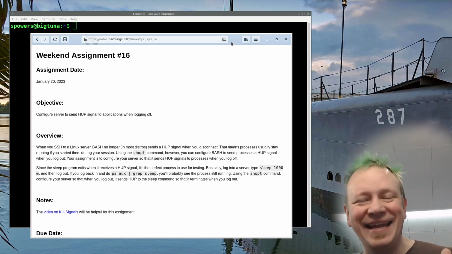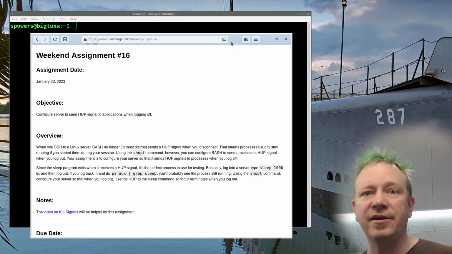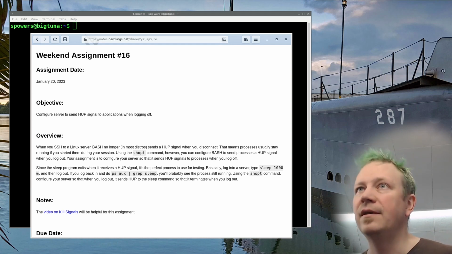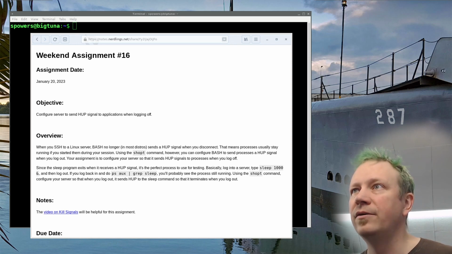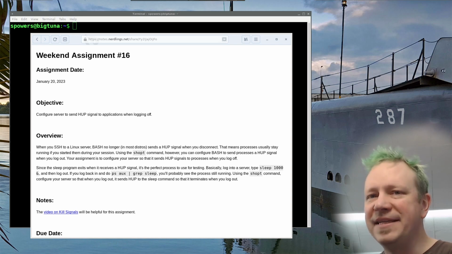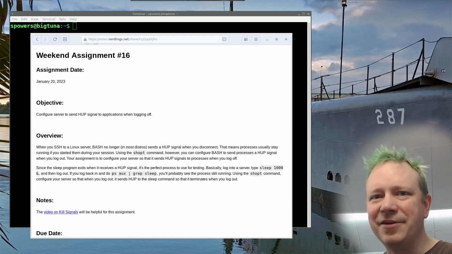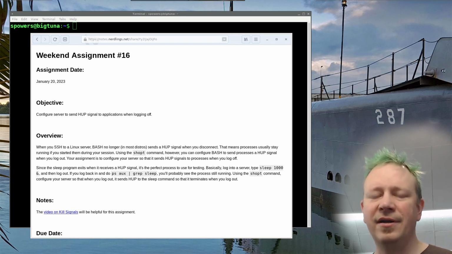Your terminal would send the hang up signal to any applications that you would run so that they could stop because you're no longer connected. It would send a hang up signal, but that's kind of been co-opted because now the HUP signal, if you send it to programs that have a configuration file, a lot of times instead of stopping or quitting, they will reload their config file. So a lot of times you'll see directions on the internet for an application that's like kill -HUP, the program or the process ID, and it will just reload its configuration file, which is not what it was intended for in the first place at all.